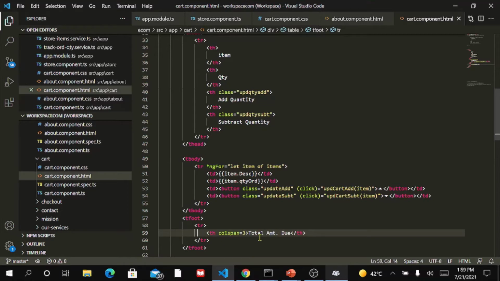And after the heading, the total amount due, we'll have a table detail, again spanning across 3 columns, and then we'll have the total cost. So I hope this table is clear.